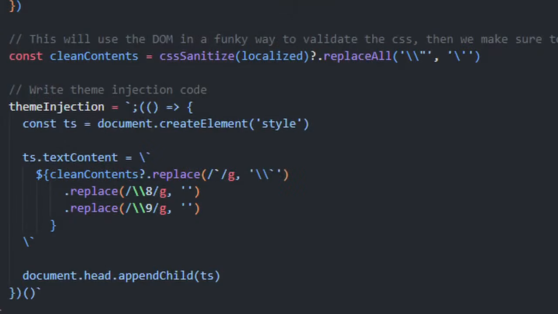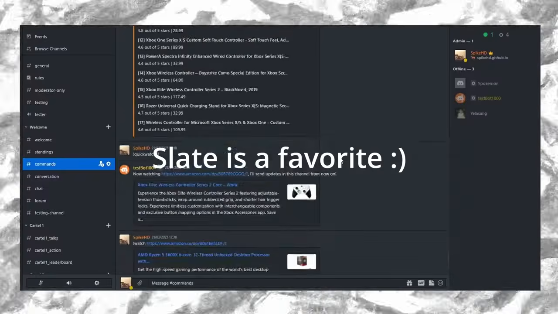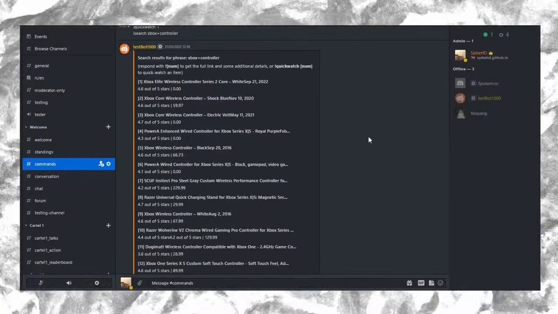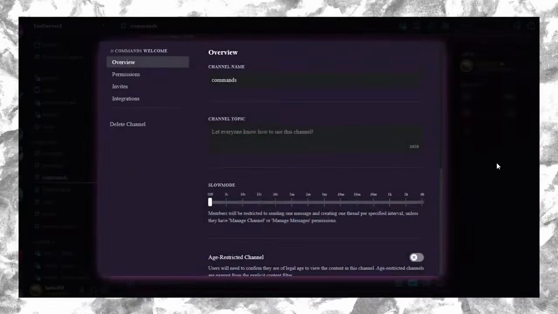Once it's localized all of them, it will kind of sanitize it a little bit, just in case there's anything bad in there, and then it'll simply apply the theme. There's some really sophisticated and fancy themes out there, and Dorian supports basically all of them. Some of them can break a little bit, though.